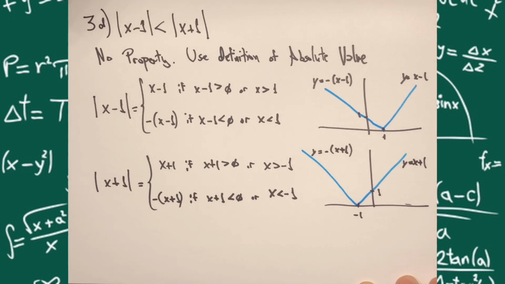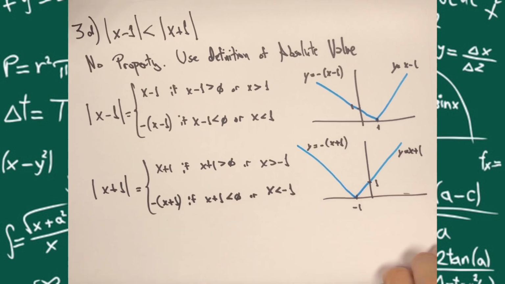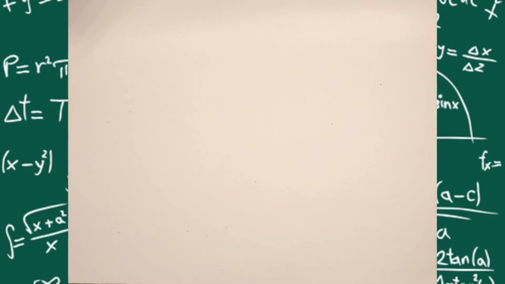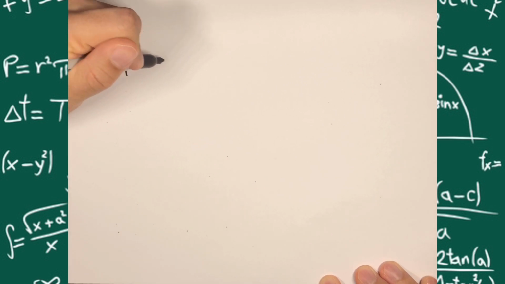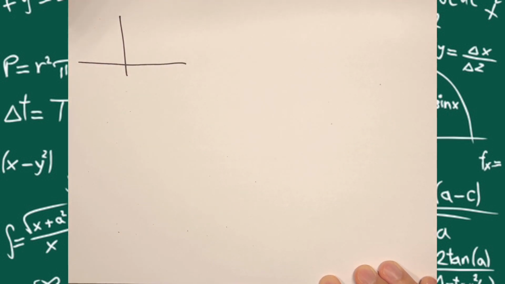Okay, so now we're going to try to understand the question like we did before. What is the problem asking us? What is the exercise? What is the problem asking us to find? And if you recall my previous video of visual representation, well, we have just a comparison of two functions. And that's what we're going to do right now. We're going to put those two functions in the same axis. So here we go. Plot a couple of points.